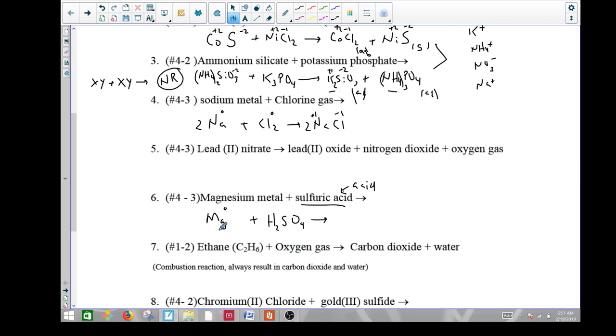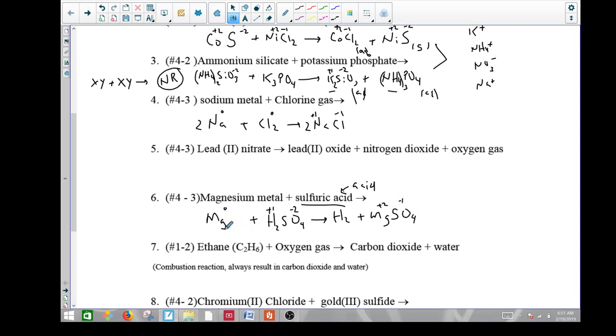All right, so metals, and we have exchanging with, well, there's no metal, this hydrogen is going to be our metal. So it's a plus 1, minus 2. You'll look on your chart for exchanging, and you'll find that hydrogen can easily convert into hydrogen gas, and then the magnesium will become the ion, or exchanging charge, and the sulfate is the spectator. This is a plus 2, minus 1.